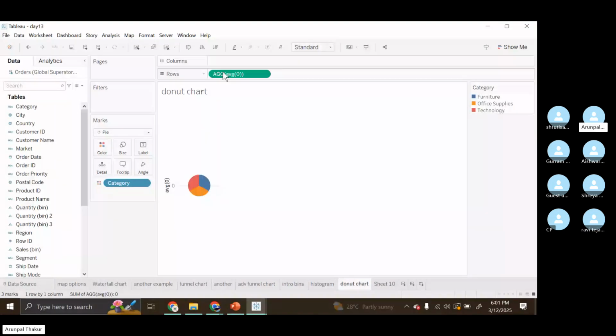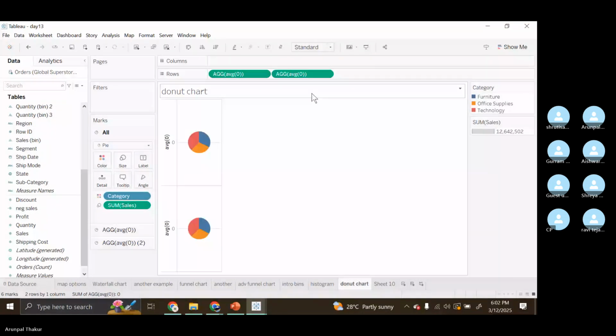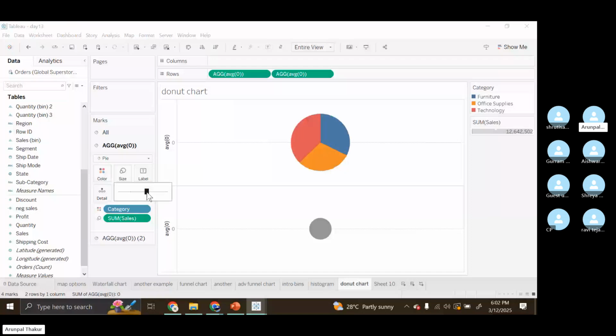I am taking this sales into the size, so these partitions will be clear. Once again, dragging and dropping. Two are there, making it entire view. Now for the last one, I am removing everything so that it's blank. For the second last, which is the first AVG, I am increasing the size of that. Okay, this much is created.